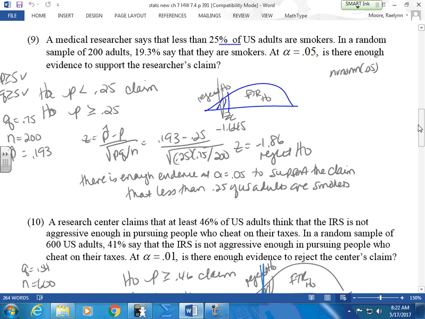9 and 10. I wanted you to test p-val. Again, I set this up for reject region, but I decided to have you set p-val. So we're going to come down here. We're going to find your test statistic. We're going to say, here's your level of significance is 0.05. So if my level of significance is 0.05 and I'm a left tail test, I need to find my area for negative 1.96. So again, look it up in your table.